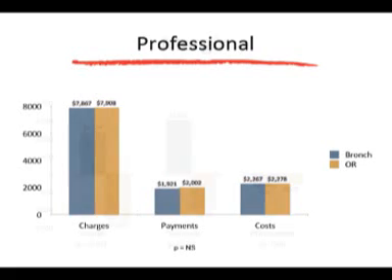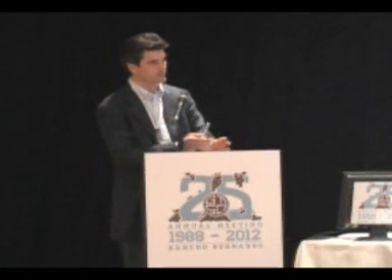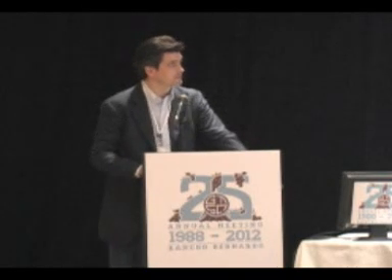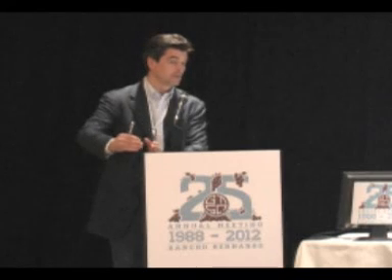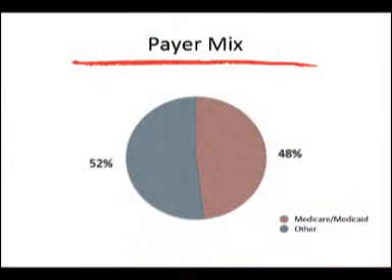Next. And if we look at our absolute margin on a per patient basis, we made a little over $1,000 for patients that we did this procedure in the bronchoscopy suite, but conversely, we lost about $1,000 if we did it in the operating room. So this has really changed where we aim to do most of these procedures. We will still do them in the operating room if they are linked to another procedure, but otherwise not. Next, please. Our payer mix was about 50-50 Medicare or Medicaid versus HMO or private.